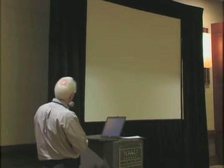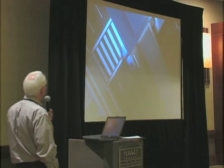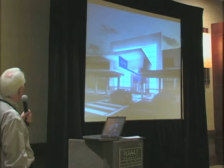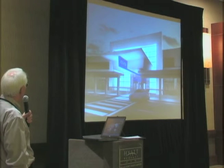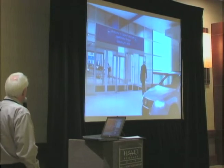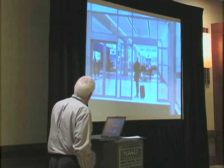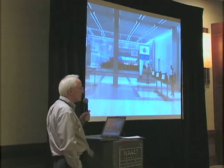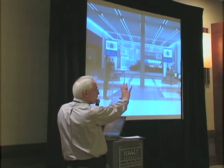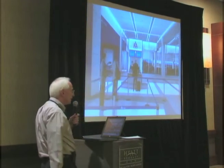What you're going to see here is the architect's rendition of what we think this space is going to look like when we get it finished. These are some of the new entrances that we had talked about, where we're going to put in signage and some canopies to increase the obvious entrance to these various portals. As you come into the area within the airport, you'll notice that we have a lot of self-service ticket counters. We're going to be opening up the back wall with a lot more glass so that the visibility through the terminal will be there. That doesn't currently exist today.